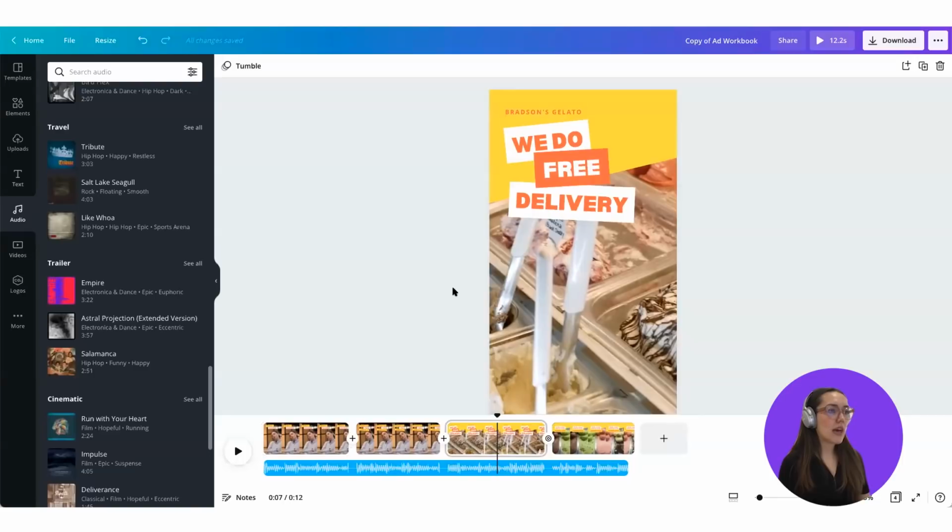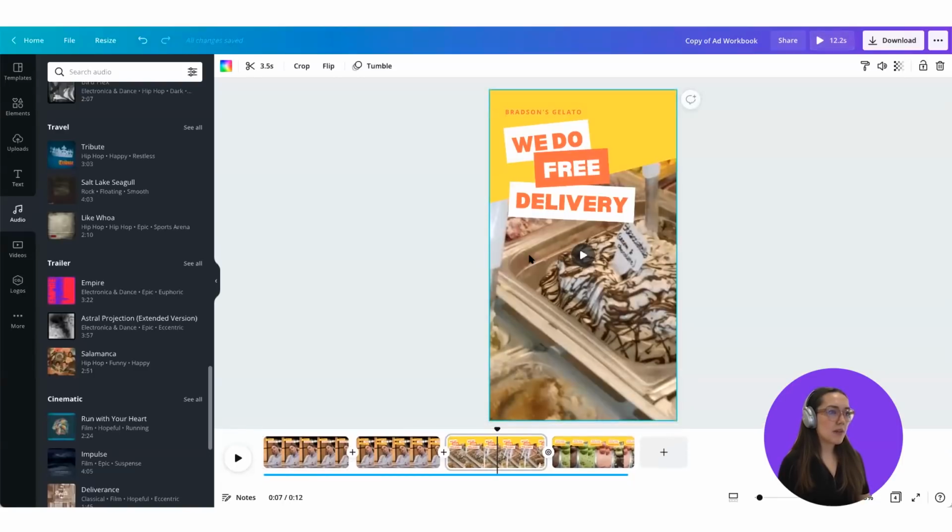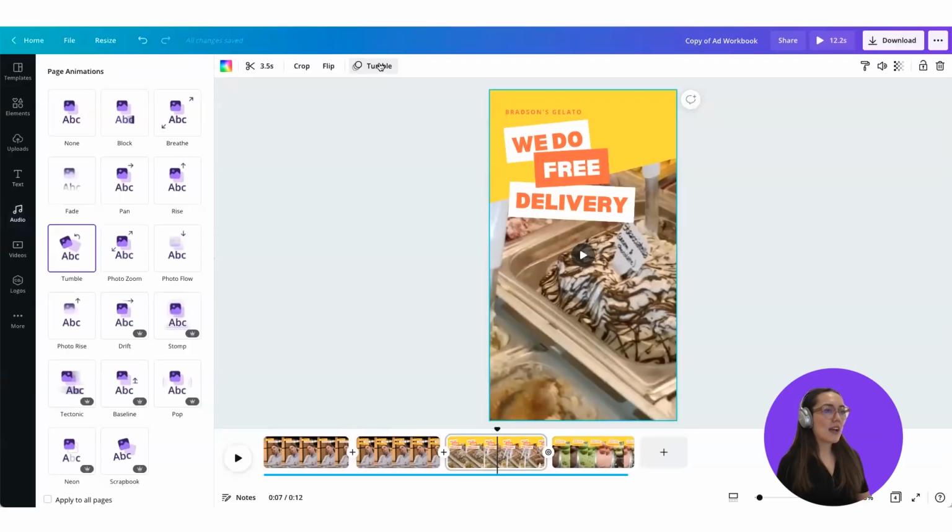And the way to do that is to select the template. And on the top left-hand side of the top bar here, you can see the word tumble. So that means the animation tumble has been applied to this page. So I'm going to click on that where I can access all our page animations, and I'm going to change it to something that's a little bit more subtle.